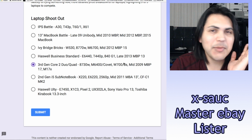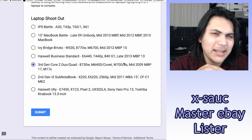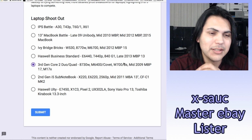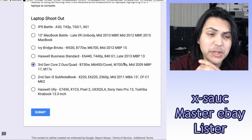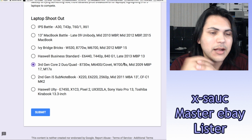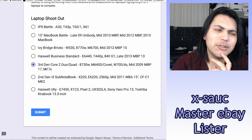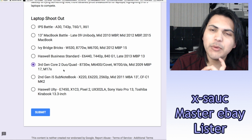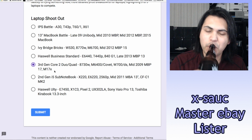If I'm going to do the W700, I might as well do the W700DS. There isn't really going to be much of a difference, other than, I think, the lid, and the motherboard is way different. And of course, the mid-2009 MacBook Pro, 17-inch, Core 2 Duo, I think only, and an Alienware M17X. Why not? Let's put the Alienware in there.